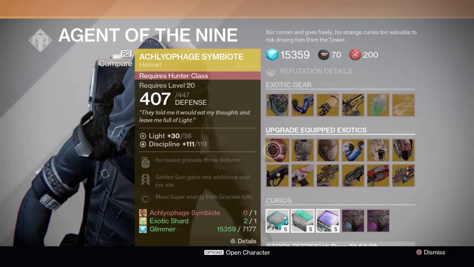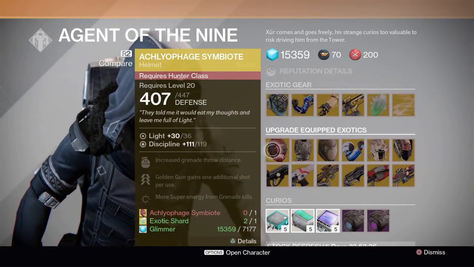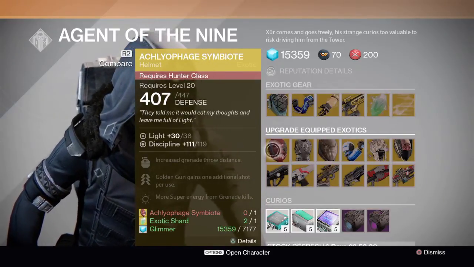Activated Symbiote, extra gold gun bullet, very good. The stat roll is very, very decent on this. If you have one with a 10 or less stat roll, definitely upgrade it. That's just the rule I go by.